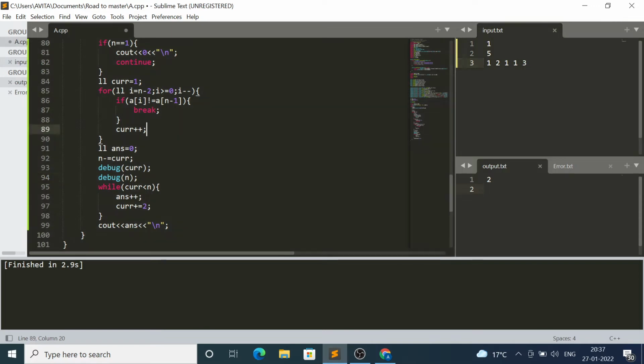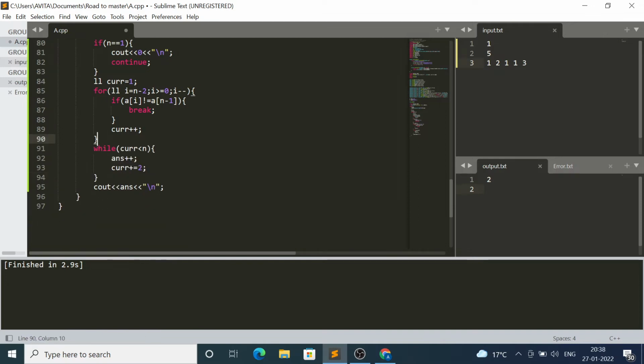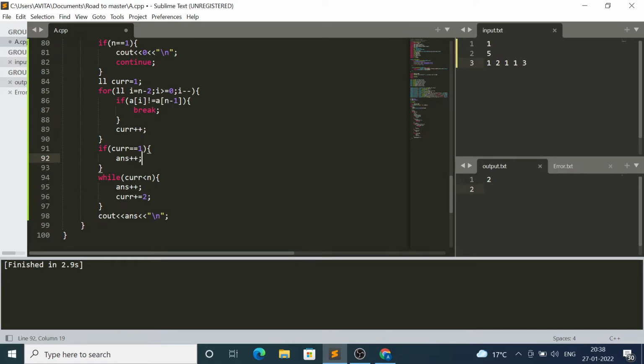Okay, got it. And if initially there are 3 elements, then from 3 we can get to 6. Plus plus, okay. Now this should not come to, can get to 2. Answer plus plus, answer plus plus, okay. n minus equal to current, answer plus plus, current plus plus, n minus equal to current, while current less than 10, n current into equal to 2.